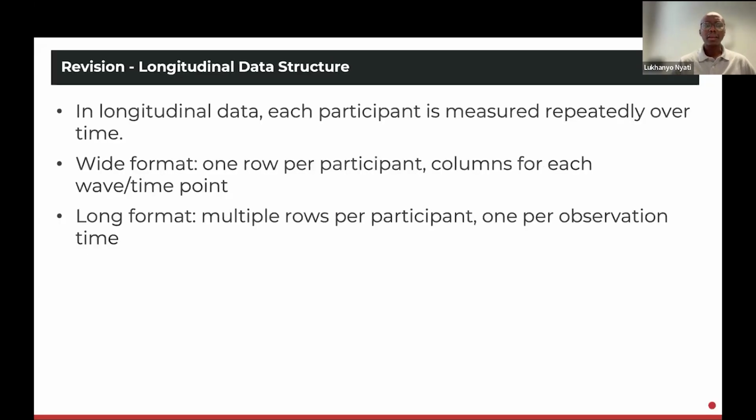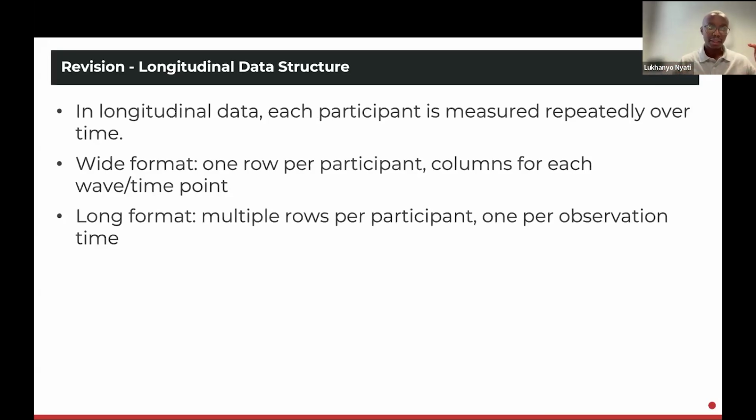All right, now in longitudinal data, as I said earlier, each participant is measured repeatedly over time. And this is just a reminder, revision of the data structures that we have in longitudinal data. Generally, if you imagine what you will have in a spreadsheet, for example, you will have all the data pertaining to an individual in one row, all right?